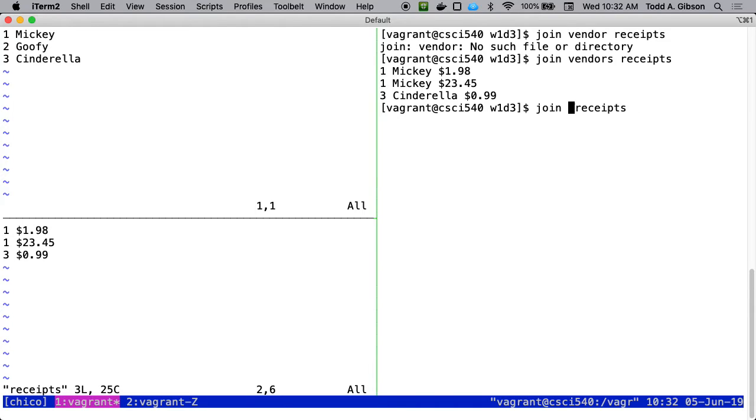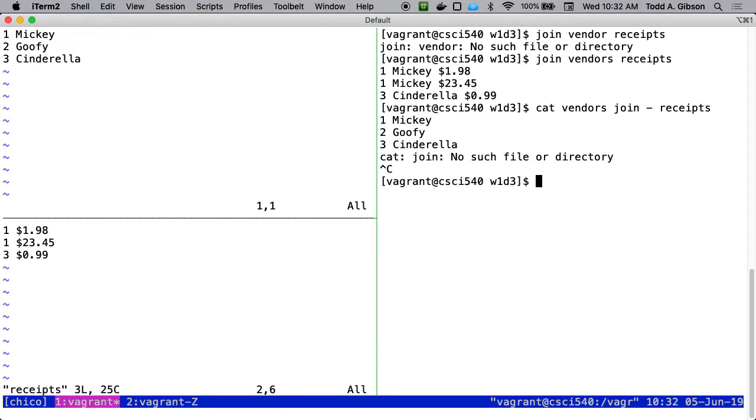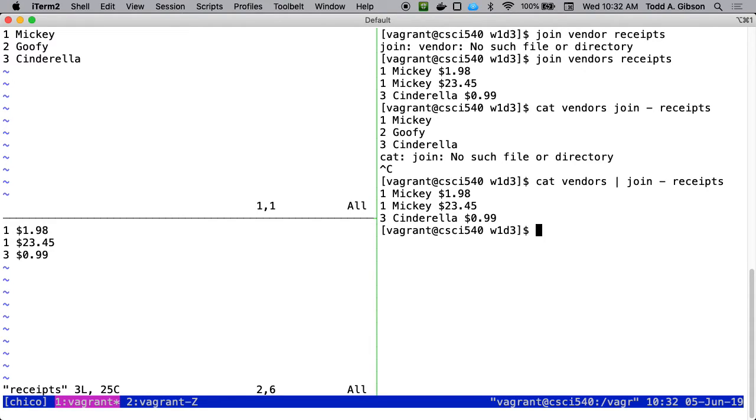Let's say that vendors isn't a file. Then what I do is I replace that with a hyphen, and what I can do is say cat vendors, and whoops. So now you'll note that I created a pipeline here, and receipts it's going to grab from the receipts file. However, this file is coming from standard in, which in my example is coming from the pipe. So that's how you can avoid two temporary files: one temporary file, and then you have your pipeline going.